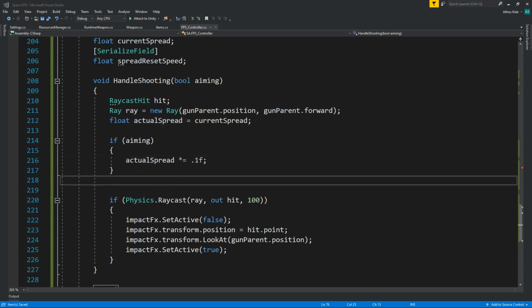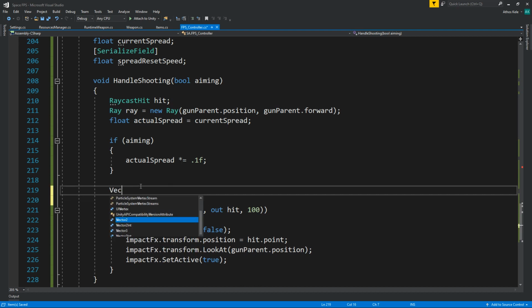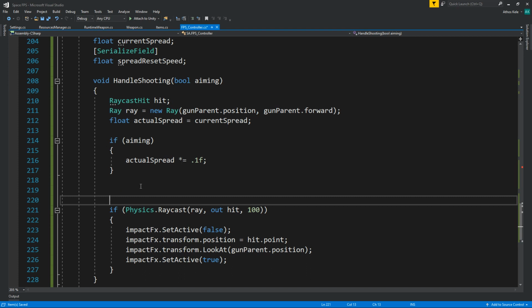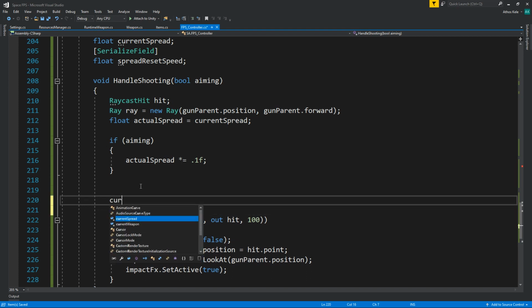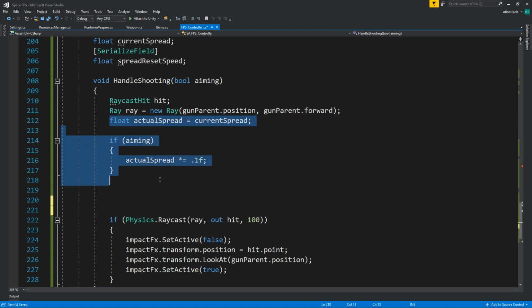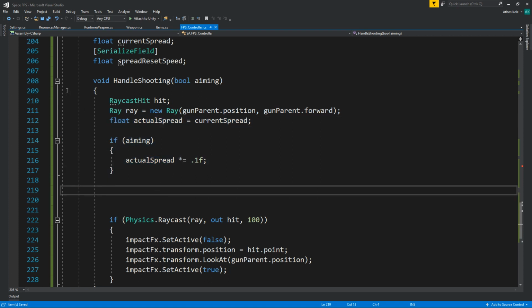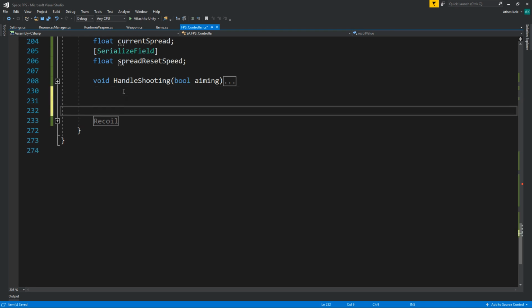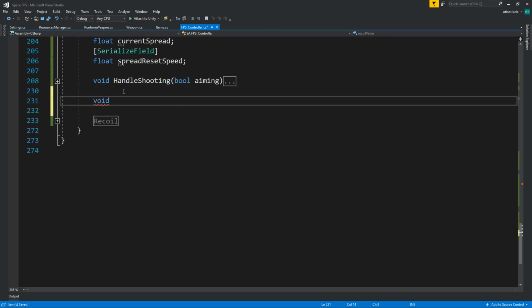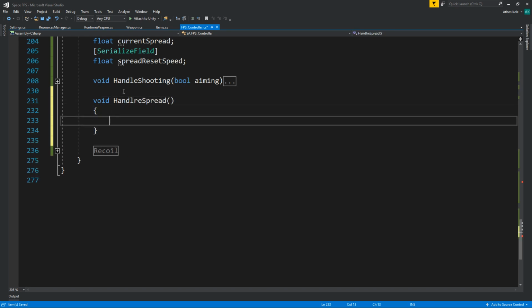So where are we going to use the actual spread? We're going to say Vector, or actually, you know what, let's fix the current spread. Yeah, come to think of it, we need another method. It's going to say void HandleSpread, which is going to be killing your spread.